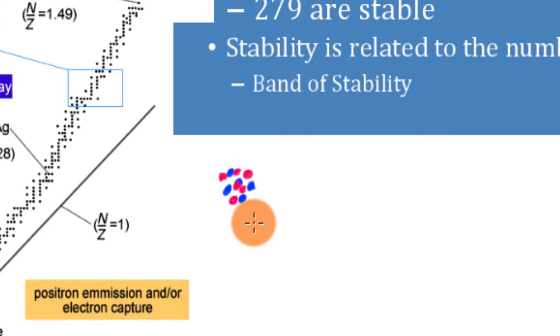If something is unstable, like a table is unstable, it has the ability to fall apart and change. If a rock at the edge of a hill is unstable, it's going to roll down, so it's possibly going to change. So when something is unstable, it means that it's possibly going to undergo some kind of change. So what would cause a nucleus to be unstable?